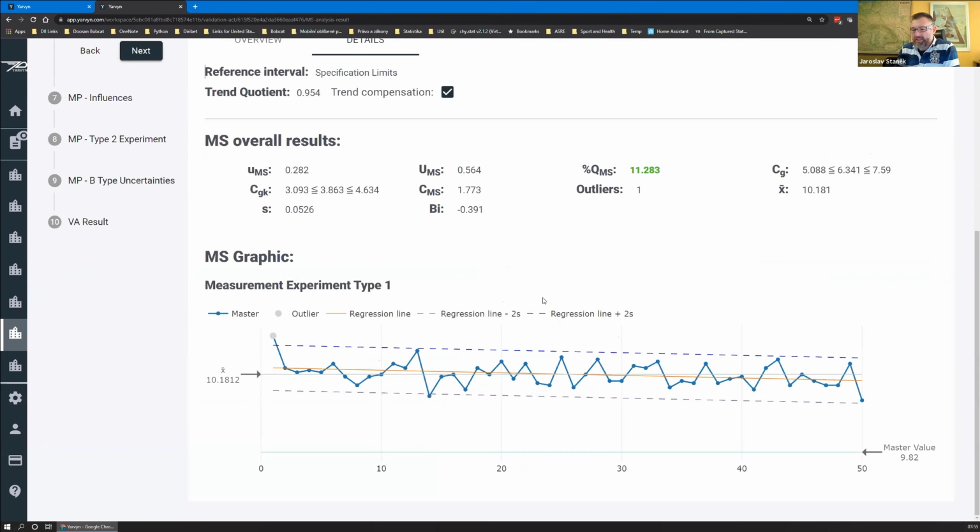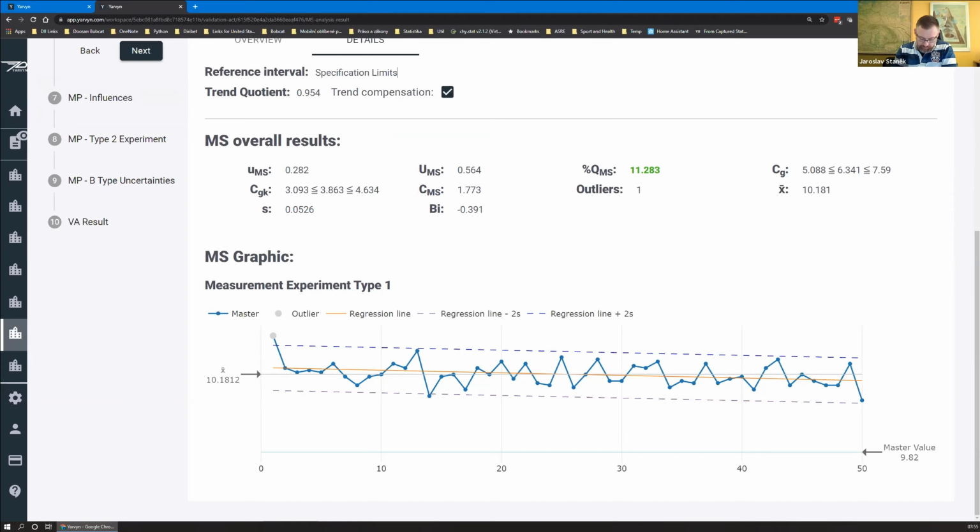Looking at this graphic, you can see there is also a trend, a downward trend. In this case, again, this is quite usual to be seen in leakage examples. We can have a discussion on whether we want to include it or not. Again, if we go with the more conservative case, then I would suggest to do that. All right, so this is it. This is what I wanted to show you today.